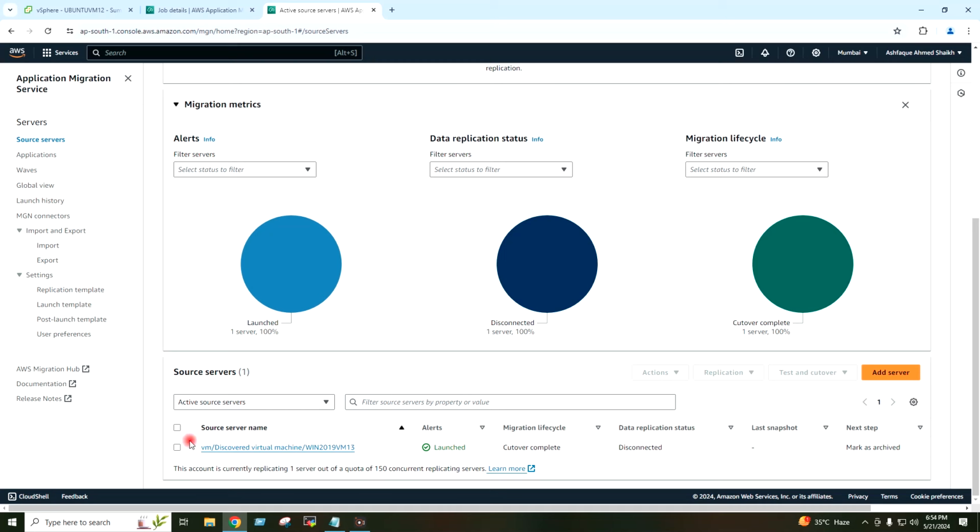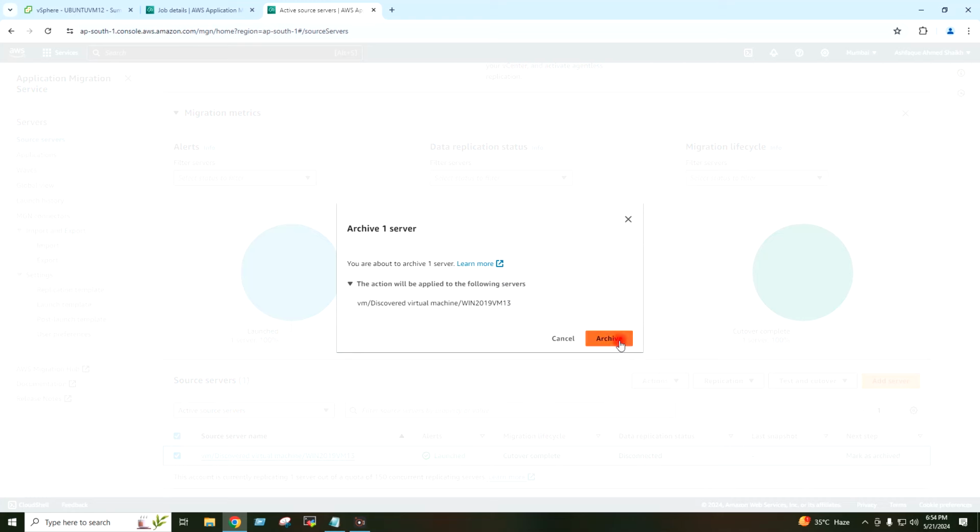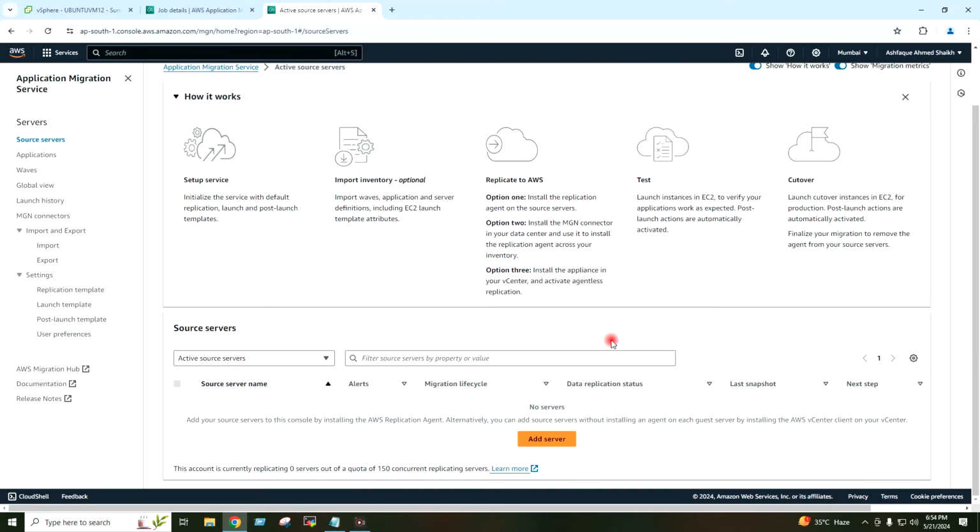So I will select this instance, I will go to actions and I will select mark as archived. So this instance has disappeared from here.